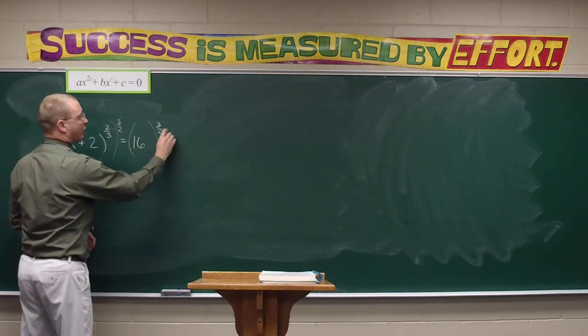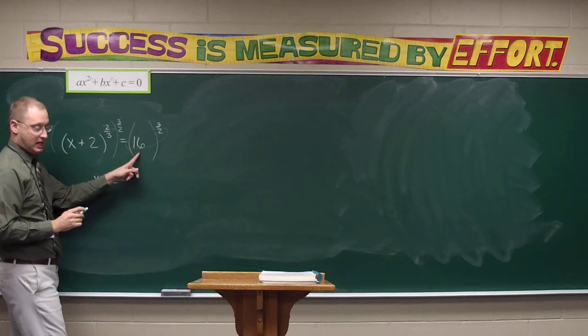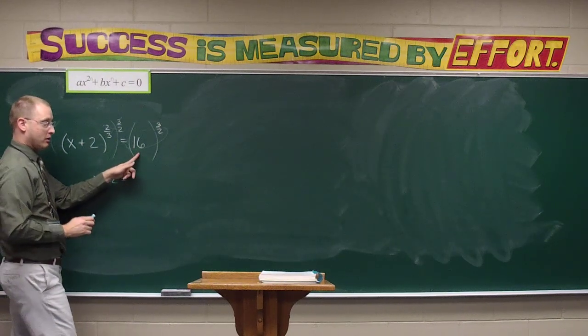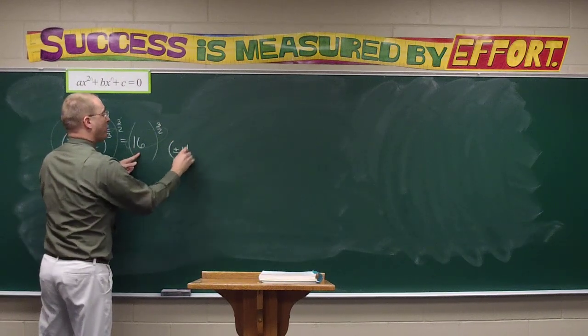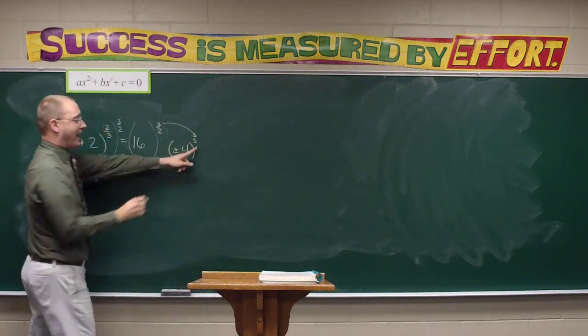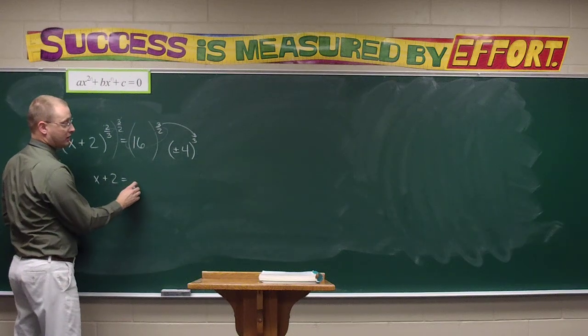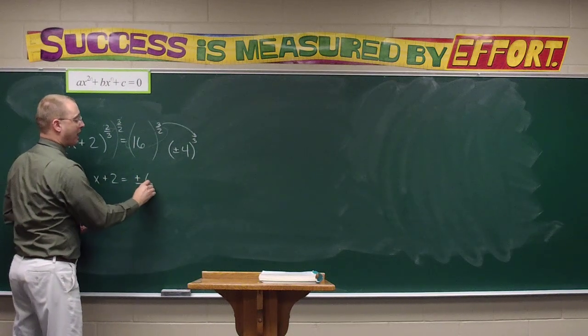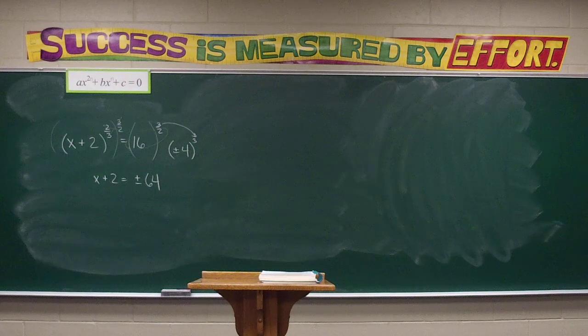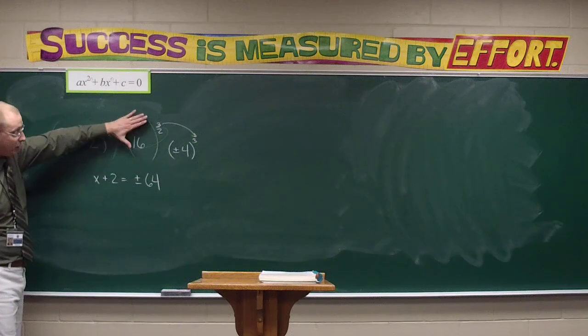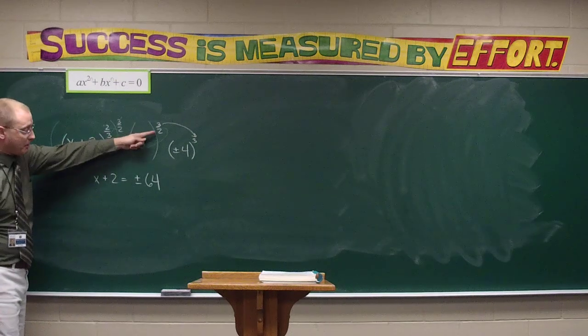But here the square roots of 16 are positive, negative 4, and both of those now have to be cubed to get 2 possible numbers here. Positive and negative 64. Questions on that? Again, your calculator will not do this because it can't do positive and negative. It can only do one answer. It's going to say positive. You have to think of both positive and negative. Though you can plug it into the calculator, as long as you remember positive, negative.